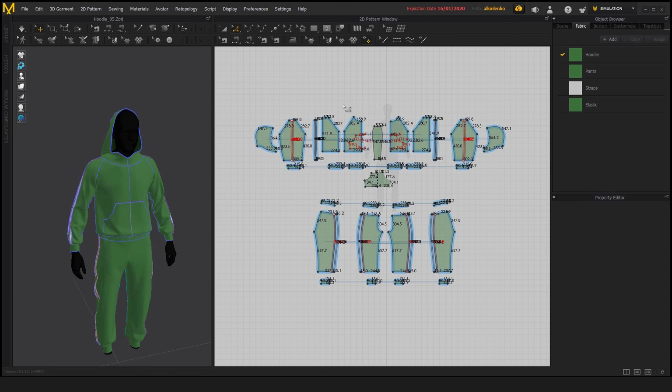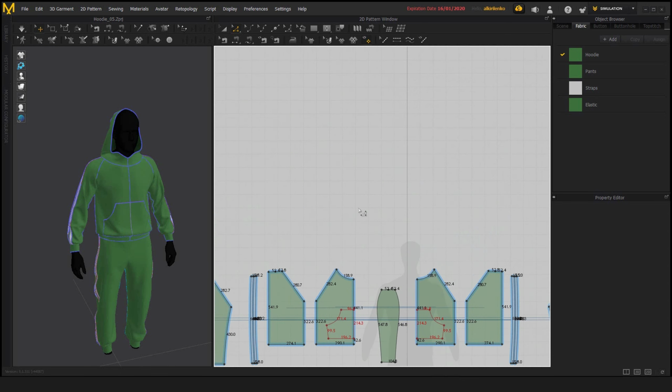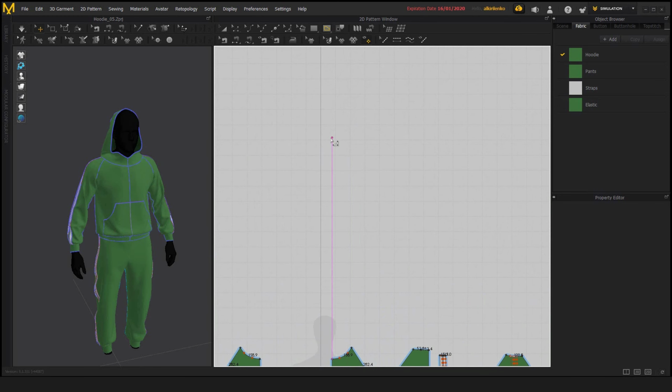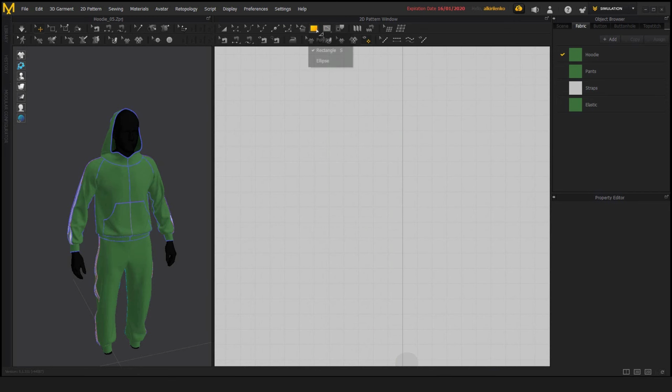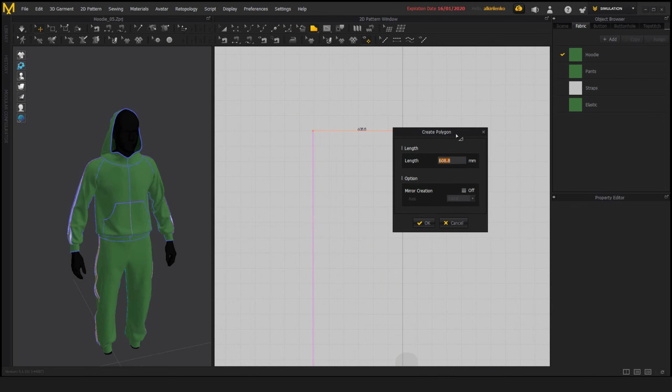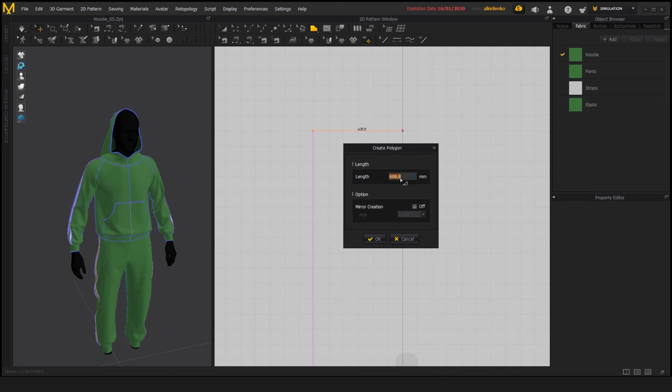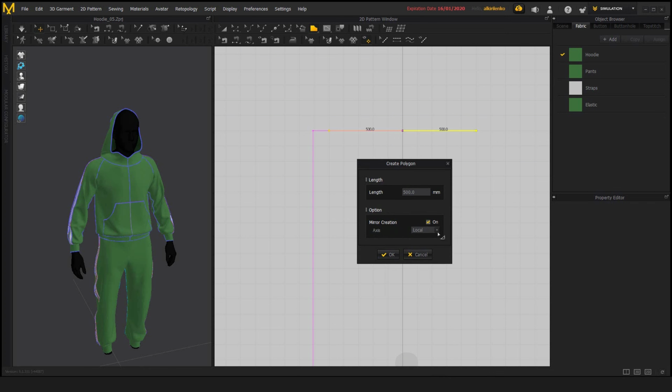A relatively new feature that involves right-clicking is the symmetrical creation, which is really useful. If we want to create a shape and we want the shape to be symmetrical, instead of creating one side and then copy and pasting the symmetrical side, what we can do is click, and as we move the line, if we right click, not only do we get to choose the length of the line, which is quite handy, we can also click the tick, this little box saying that the symmetrical creation is going to start working now, and we can change the axis.